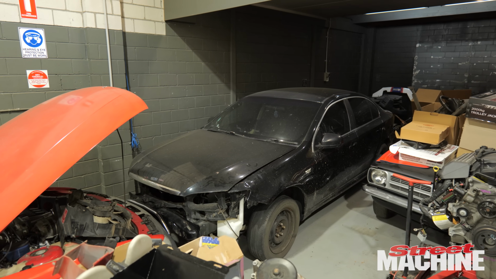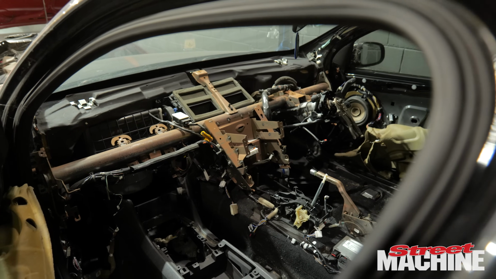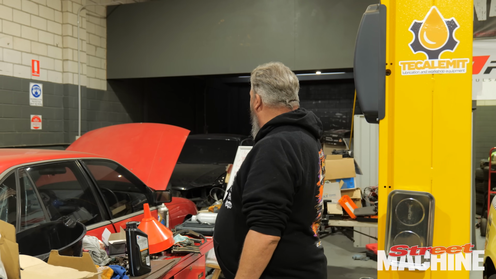We've got a black FG sedan up the back here, which is going to be a parts car for this thing when we convert it over to E85, so we need the fuel tank and everything out of that car. So that's why there's a black FG hiding up in the back.